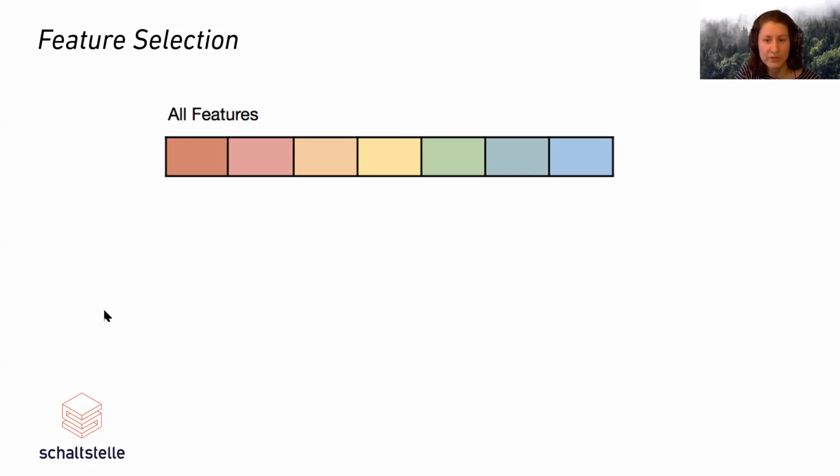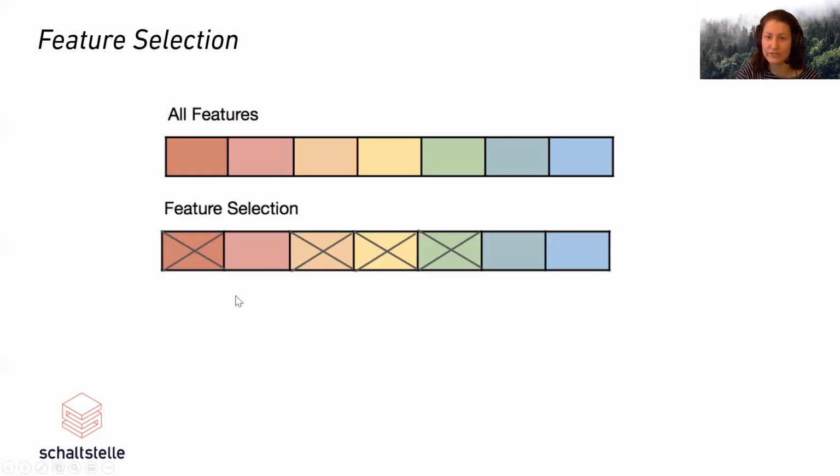Selecting only a subset of those initial attributes can help decrease the complexity and also decrease the computing time of your algorithm. And some algorithms are just not good at dealing with irrelevant or redundant attributes and will deliver a lower quality of the model and of the predictions if you have just too many things in them. So the more noise you have in your data, the worse the algorithm will perform.